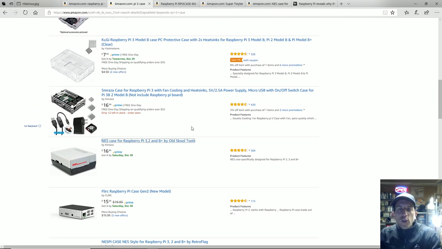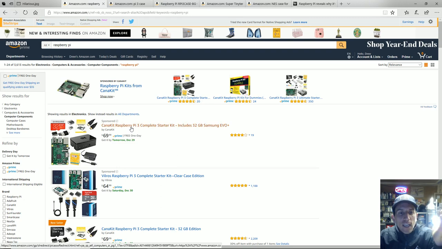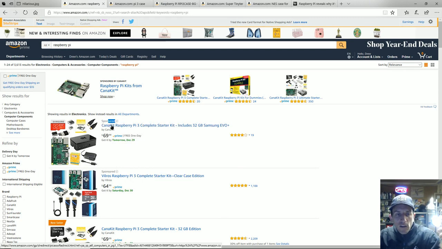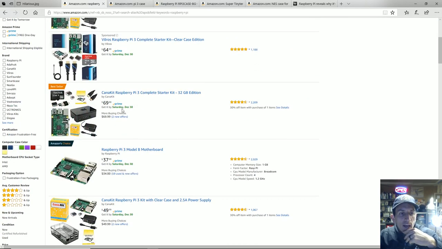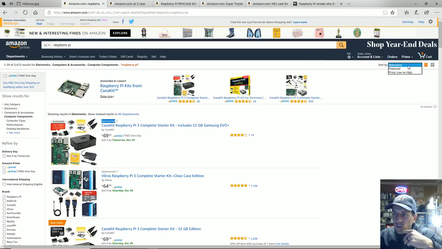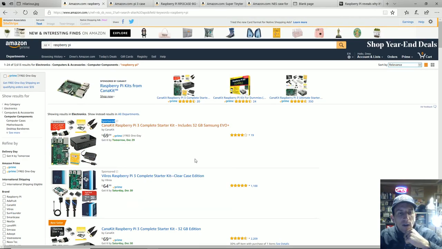Something else I wanted to talk about is buying things on Amazon. I was looking at Amazon, and on Amazon you have sponsored here. These people pay a little extra to get there. But also, it's often sorted by bestseller. I think mine is... Oh, it's sorted by relevance right now. But you can actually click inside, and you can see what is the best-selling Raspberry Pi kit.